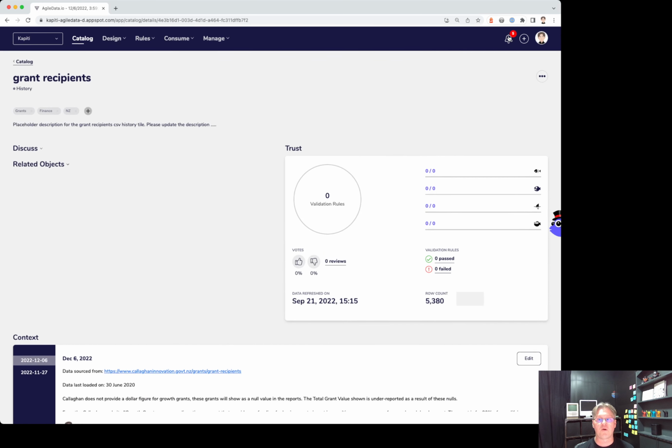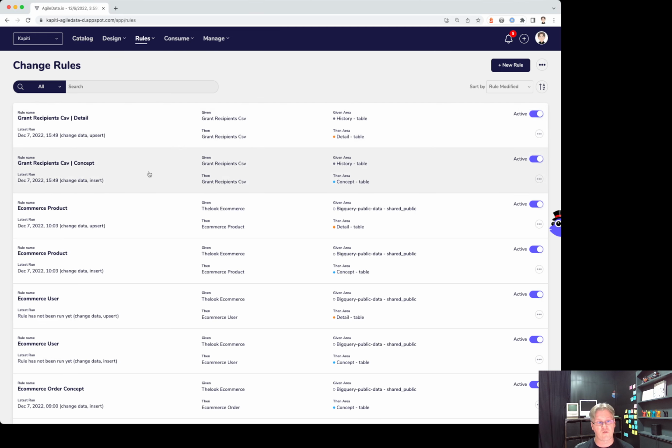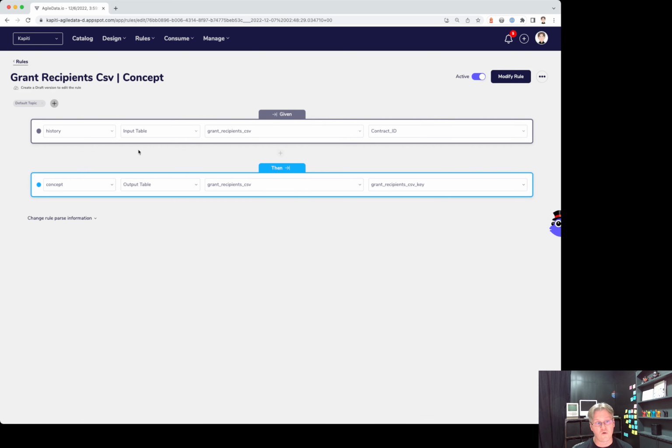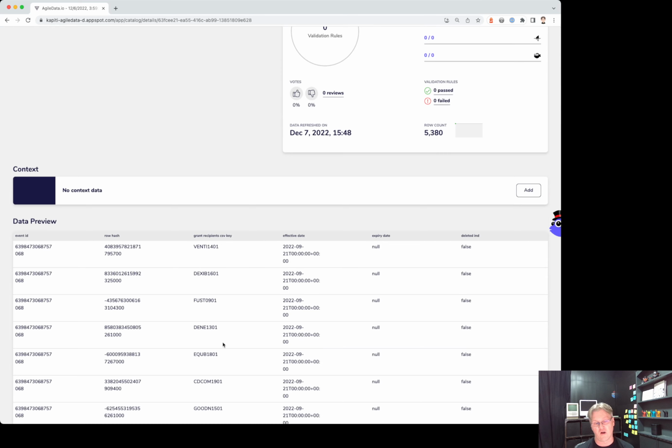So if we have a quick look up here in notifications, ADA's gone away and told me that she's kicked off the profiling to create the rule, and then created a rule for a concept, a rule for detail, and then actually loaded those tiles. So let's have a quick look at all those rules. The first rule she's created is the concept rule. And we can go down and see it's a simple rule: pick up the data from history, here's the unique ID, go and populate that concept tile. So if I view that tile now, we'll see in the preview that I've basically got a bunch of unique keys for each one of those concepts.